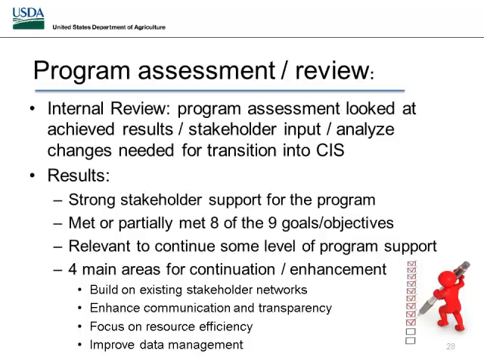Improve our data management, which is USDA-wide on the data management side of things for APHIS, and build on existing stakeholder networks. So we continue to work on this and utilize these goals out of this internal review. They did find that we were meeting or partially meeting at least 8 of the 9 goals and objectives. So we are trying to support stakeholder needs and give stakeholders the information they need for influenza.